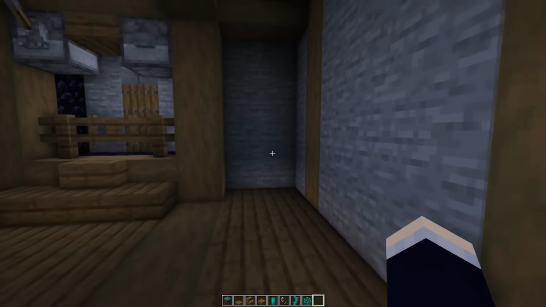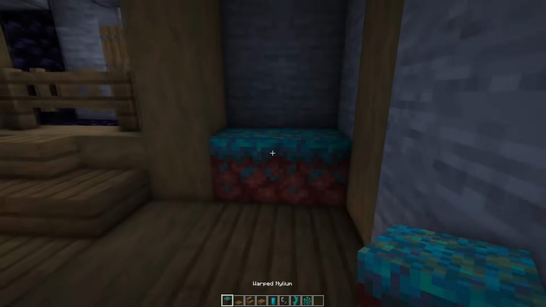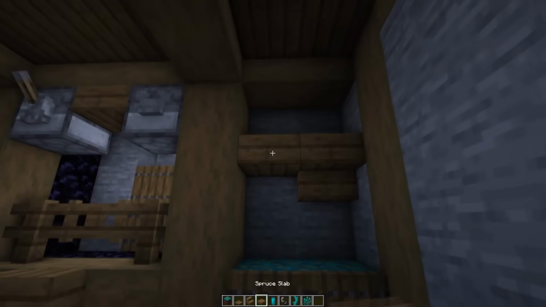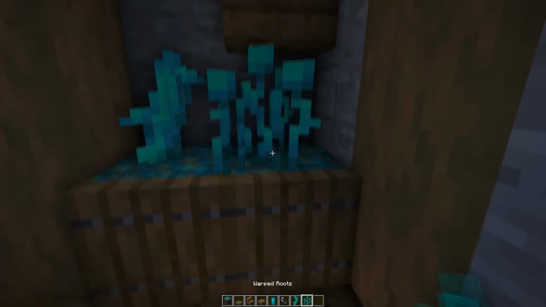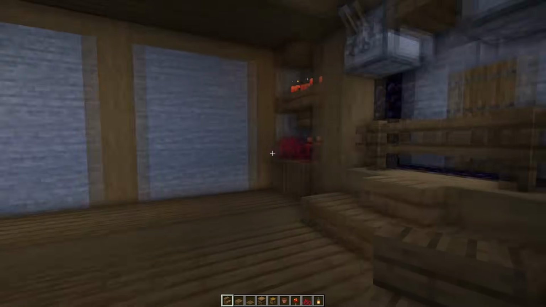Now on the other side, it's the exact same thing, except we're going to be using the blue theme. So place in some warped nylium just like this. Cover those faces with trapdoors, add in your little shelf with the candles as well. Light those candles up, and then we're going to place some twisting vines and also warped roots just below those right there.